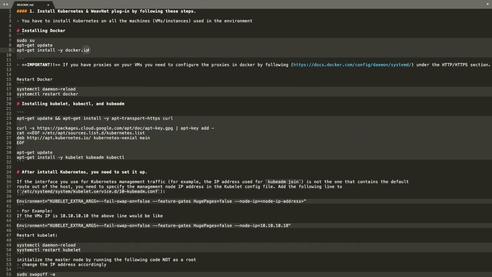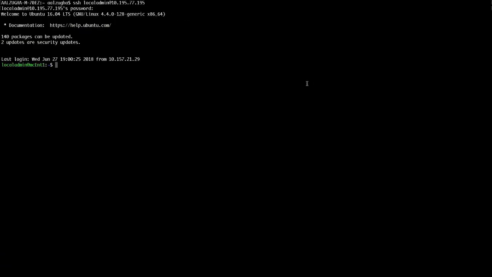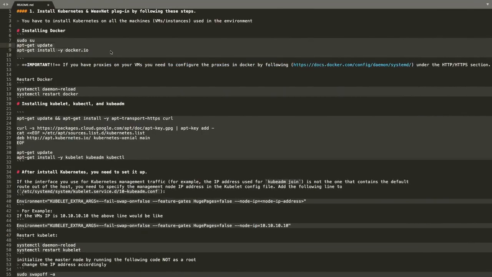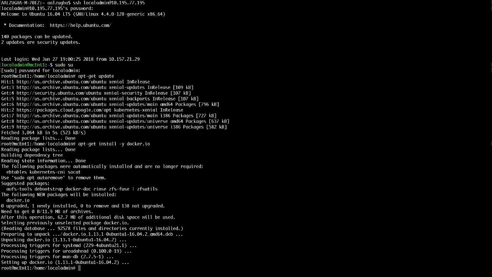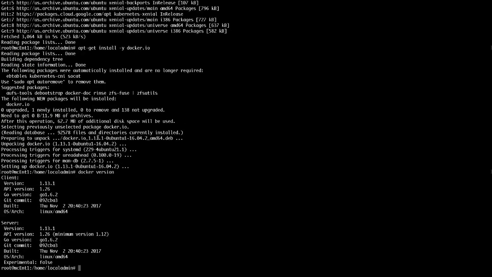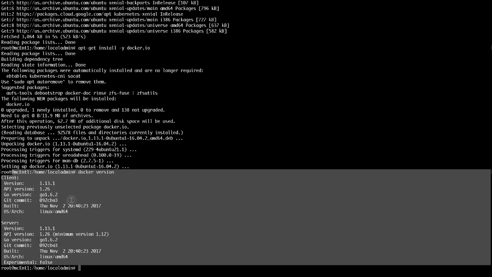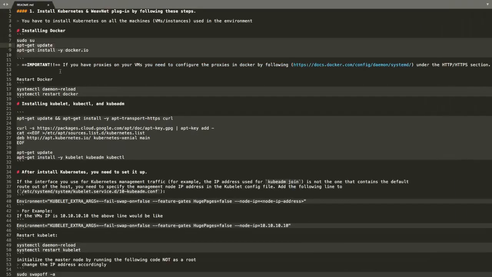First of all, you need to work as a root. So I'm just gonna do sudo su, and now I'm a root in the system, and I'm gonna run these two commands, which is gonna install Docker for me. And after running these two commands, to make sure that you have Docker installed, you'll do docker version. Yes, Docker is running in the system. So let's move to the next point.